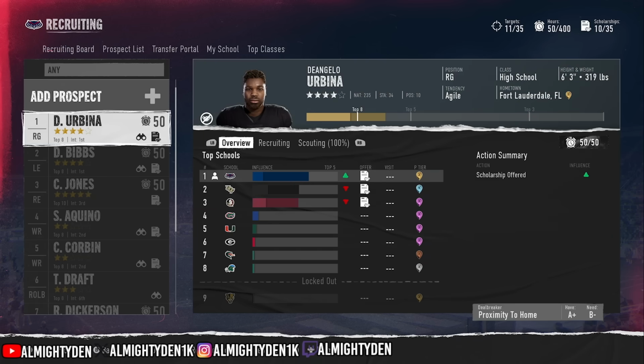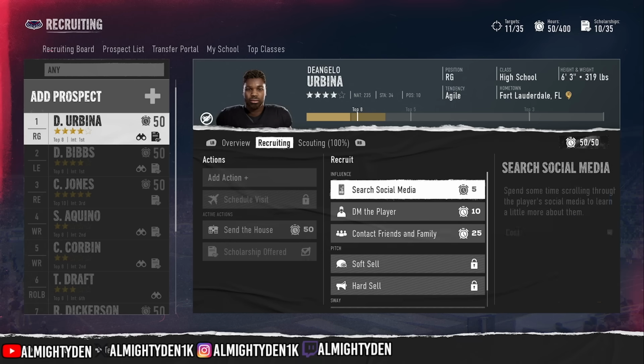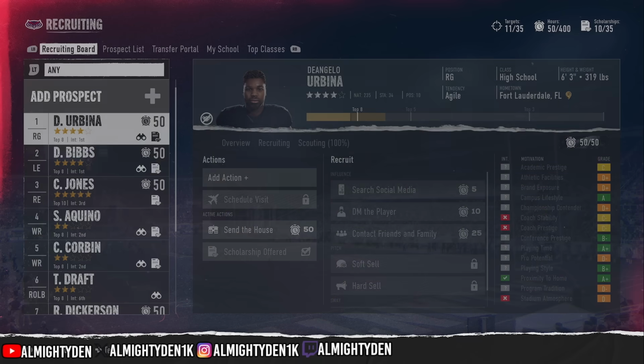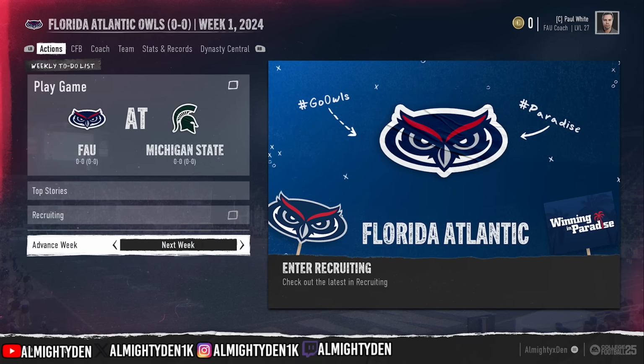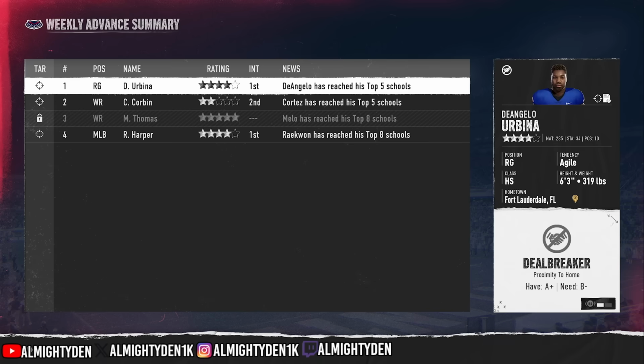So, this is what we're here to do. And as you can see, I got that number 1 interest for both of the D-Los, like I said earlier. Very positive. Now, they're not ready for me to throw no pitch at them yet. They're locked out. So we're going to have to advance to the next week. They're not ready for the pitch. So we're going to simulate week 1. We're on to week 2.